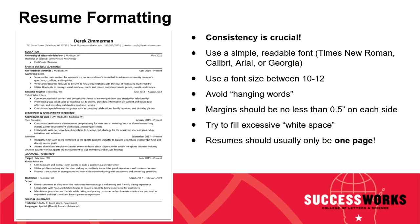Alrighty, so first and foremost, when working with a resume, consistency across the document is crucial in a professional resume. So you're going to want to make sure to check your font, your spacing, dates, and titles for consistency, once again, throughout the entire document. This is a document that you'll spend a lot of time with, so it can be easy to miss small errors as you've been working on this document a long time, but an employer will notice everything, so it's really important to be mindful of that when working with this document.